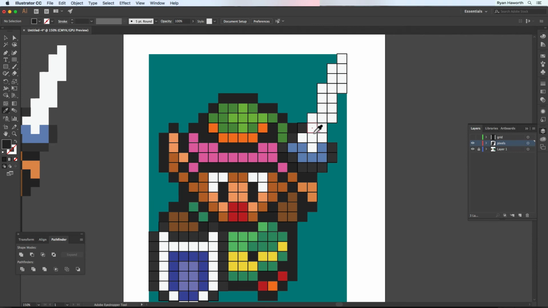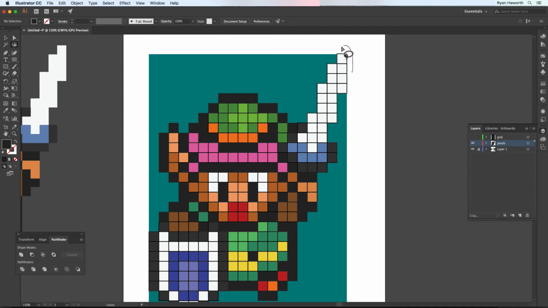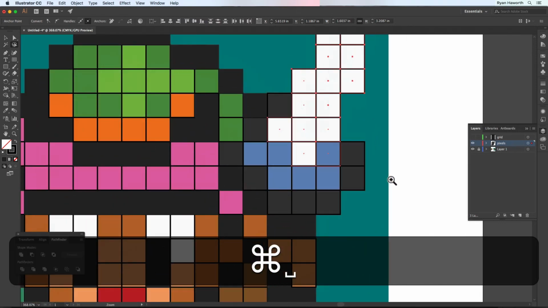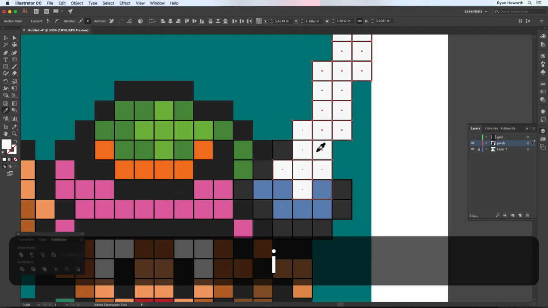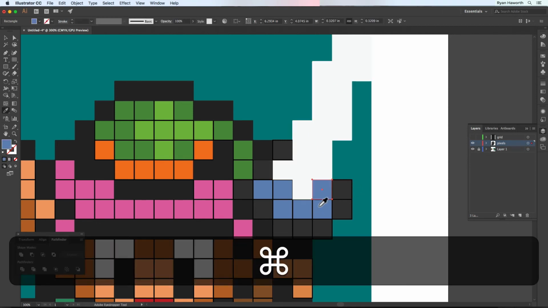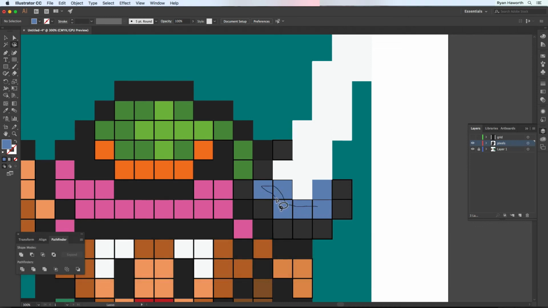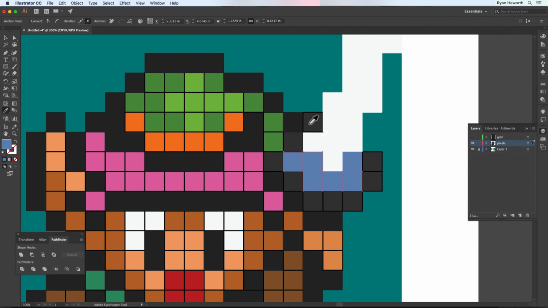All right, now deselect everything. Let's do his sword up here. And back to the lasso tool to get this big area, and that should get all of them. And it looks like I actually got this blue in here instead, but that shouldn't affect too bad. We'll just change that one back once we get there. So lasso tool, only crossing the lines of the objects or the shapes we're looking at. Okay, we got that one.